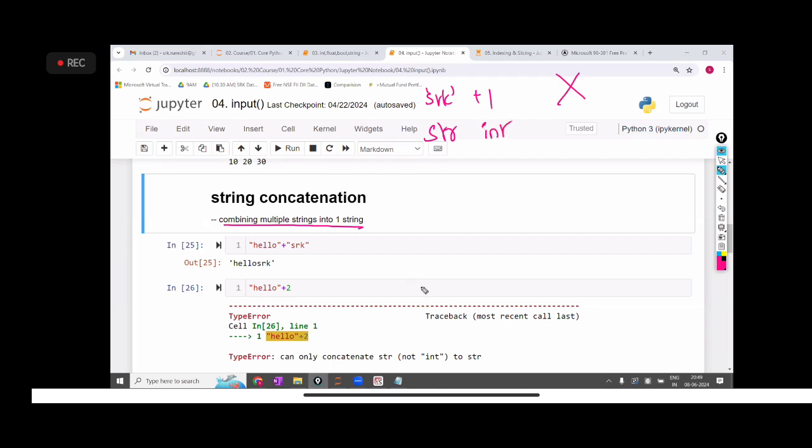Both of them should be strings only. Left side should be a string, right side should be a string, and in between the plus symbol should be there. Then these two will be combined into one.